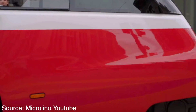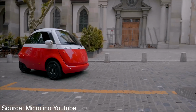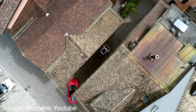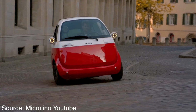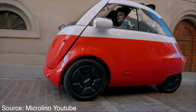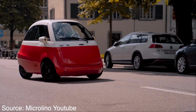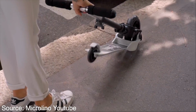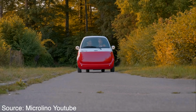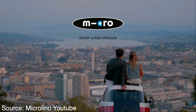Yeah, now I think the only concern with that is, with us obviously talking about how safety might hinder the Mini potentially, I don't know what modern safety regulations will make of a door opening out the front of a car. Yeah, and also the fact that you are the crumple zone. Well, that's the thing. I think there would probably have to be more artistic license taken when restomodding, whatever you might want to call it, or bringing back the Isetta.